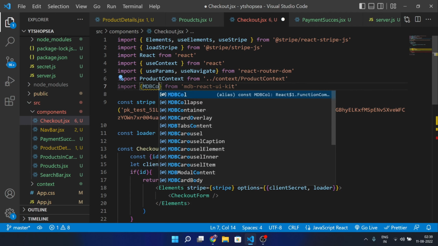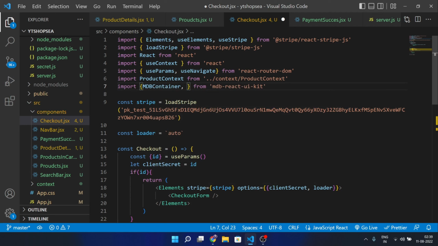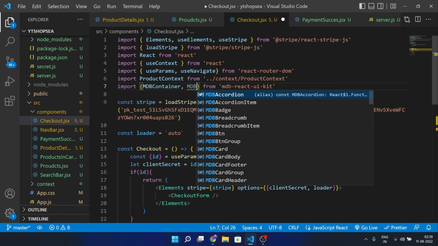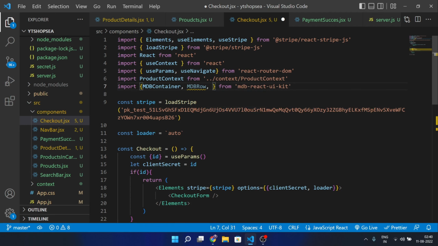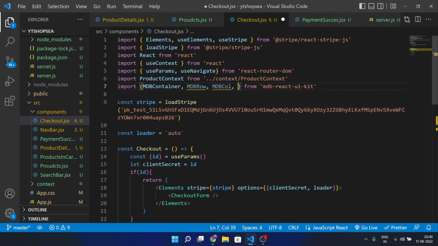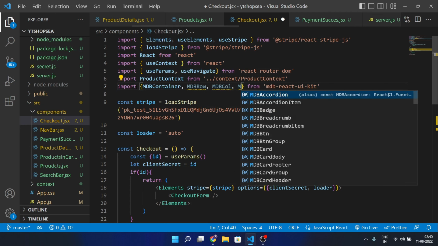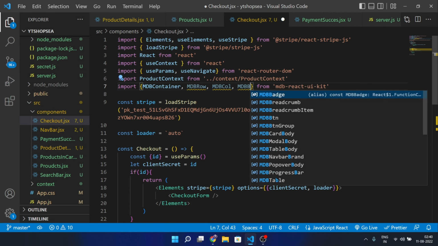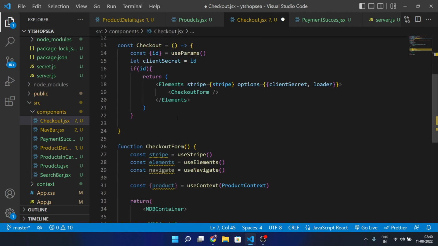Then we will be using the mdb row, then we will be using mdb column, then we will be using mdb button.